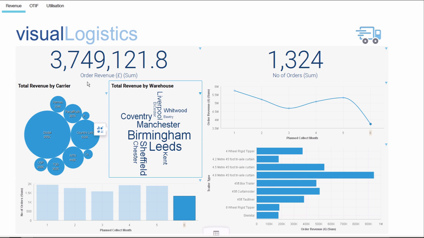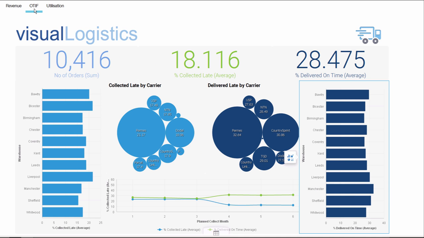Okay, so let's take you across now to look at OTIF, that is on time in full, which is the key performance metric required by the transport area of a logistics organisation. We'll have a look at the coverage of the metrics that are in the application, and also look a little bit more at what Cognos Analytics can do. Okay, so here we are at the OTIF element of the dashboard, looking at the on time in full service level performance management metrics for the logistics organisation.